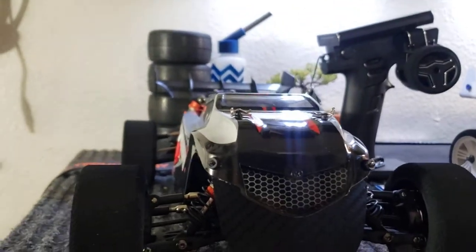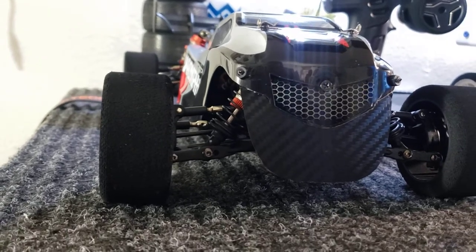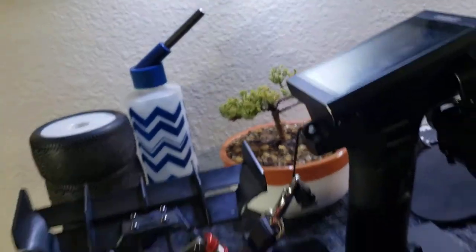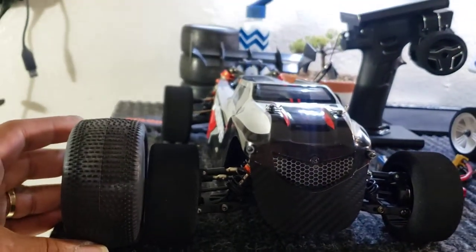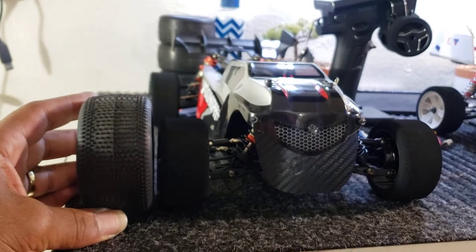And then with the contact foams, these 32 wides right here, when you take the stock tires off, which are those big puppies, and just to give y'all an example, let me sit one right here. So that's your example right there. You don't have to lower these shocks. You don't have to do nothing to it.